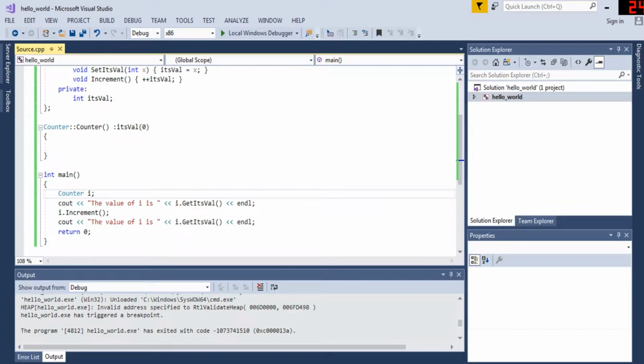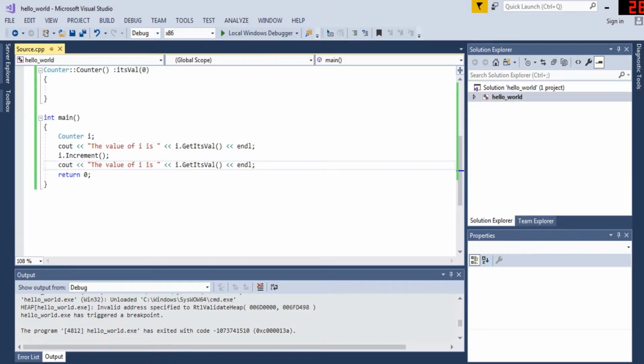Because they did it this way, they called the default constructor. They called this because they didn't pass in anything to i, right? So it just set the value to 0. Then they printed out the value of i, then they incremented the value of i, then they printed out the value of i again.